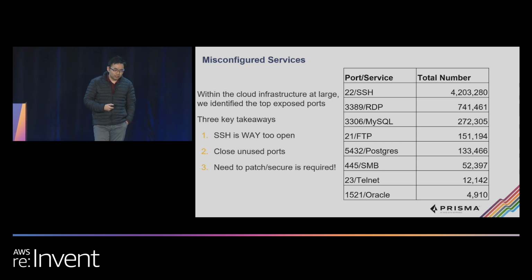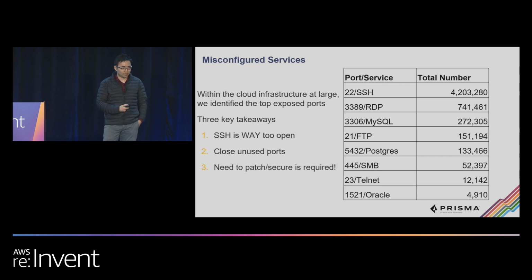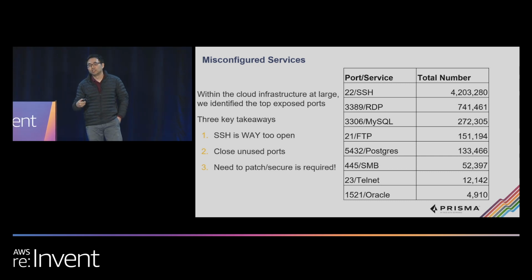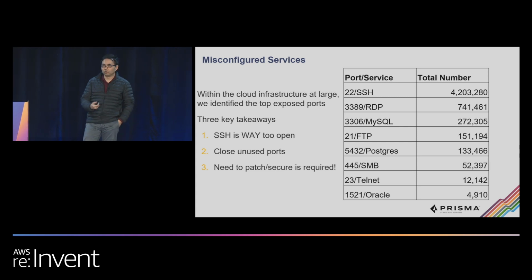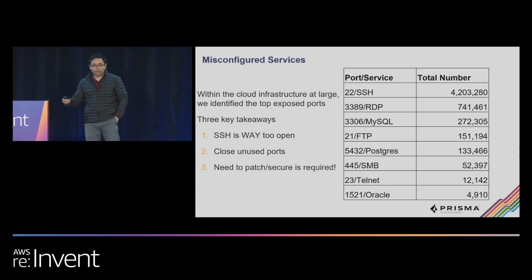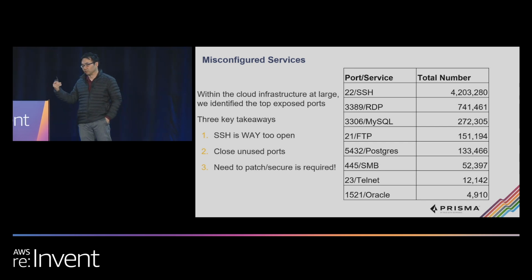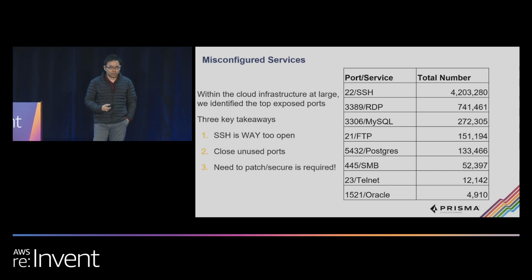And for RDP, it's similar to the SSH service. It is powerful and convenient, but just too risky to expose it to the entire internet. You never know when the next BlueKeep type of vulnerability will be discovered. By the way, BlueKeep is the vulnerability discovered early this year that impacts all the Windows versions all the way back to Windows 7, which was released 10 years ago.